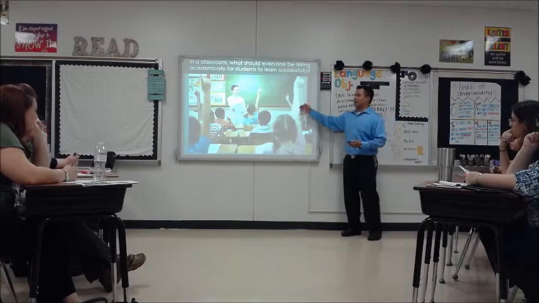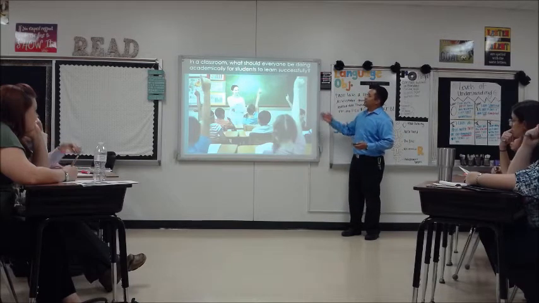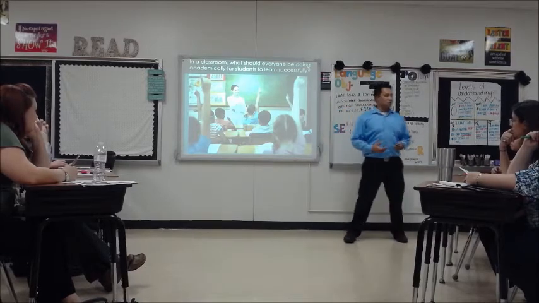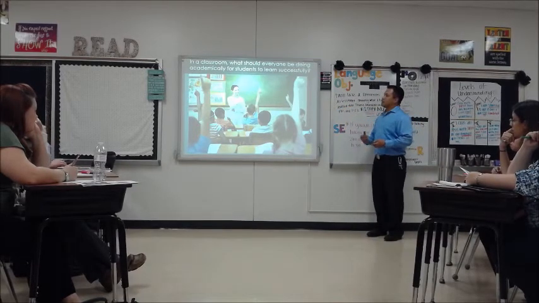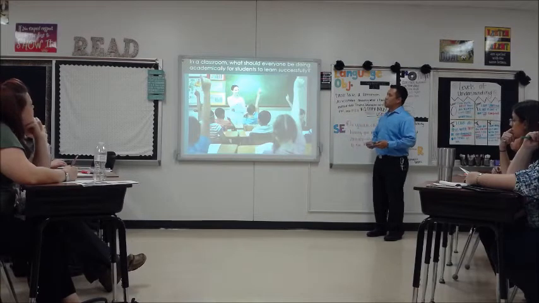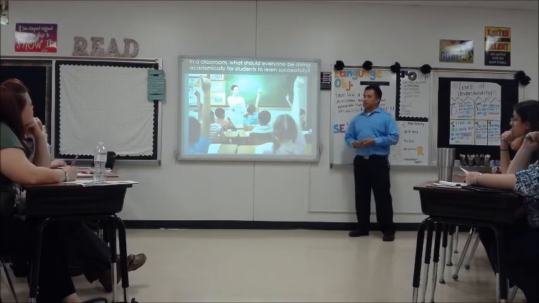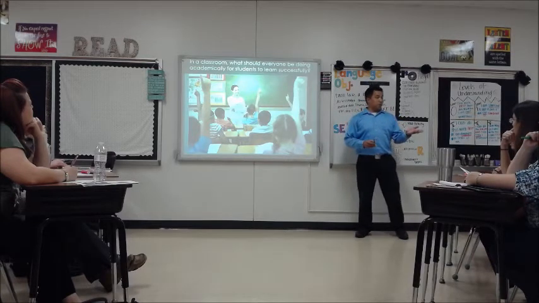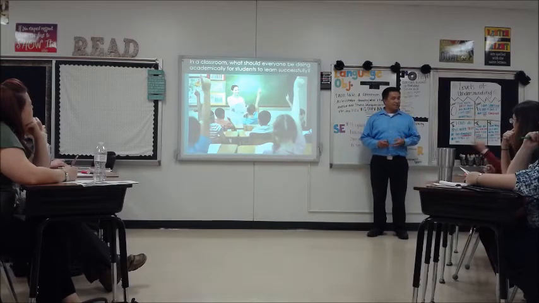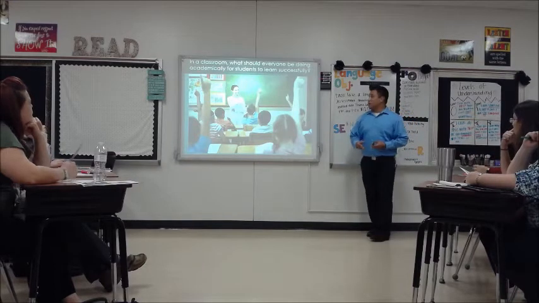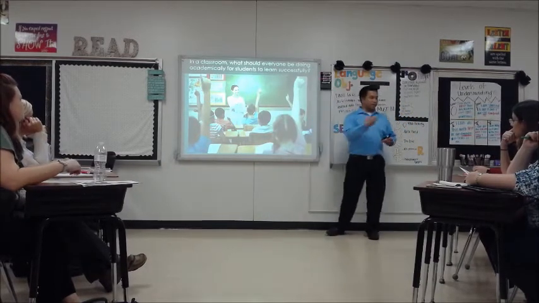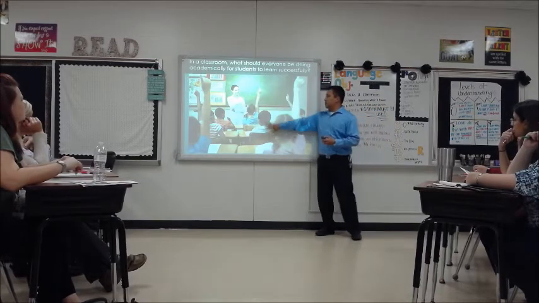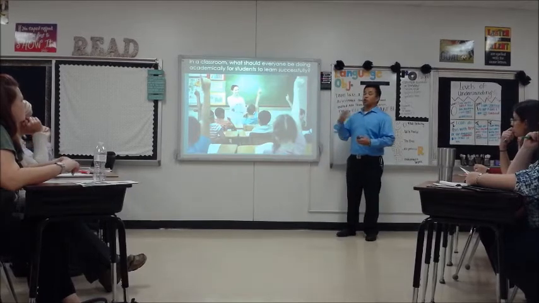Right here, you see a picture of a classroom. In this classroom, what should everyone be doing academically for students to learn successfully? Think about what everyone's role in this picture is. Okay, who's engaging? Okay, so the teacher, we want to engage with them, right? What else? What should the students be doing? What should the teachers be doing whenever they're trying to learn?